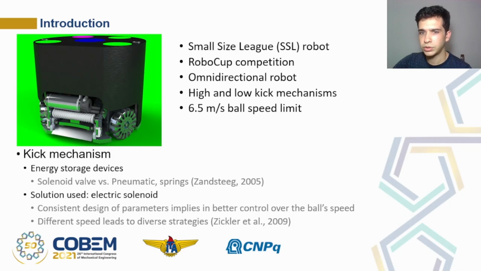The strategy for the kick is to release energy that is stored within a device. The energy stored may come from different sources or in different types. Common approaches are pneumatic, elastic, and electrical systems. The solution used is an electrical solenoid with a moving plunger inside of it that is made of ferromagnetic material, and thus the plunger is driven forward until it collides with the ball and completes a kick. The mechanism provides a better control over the final ball speed when compared to the other options.